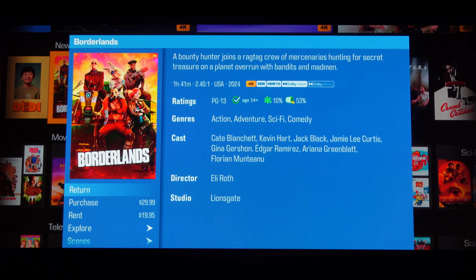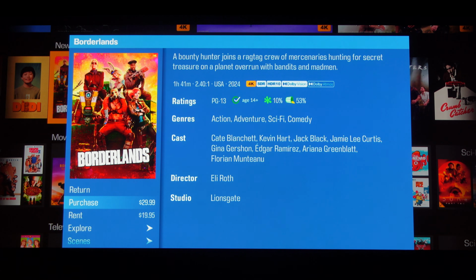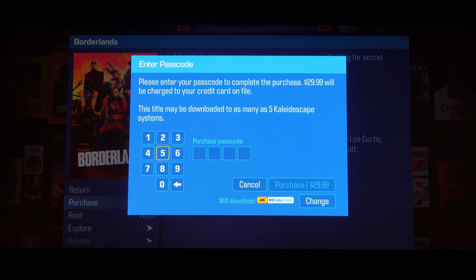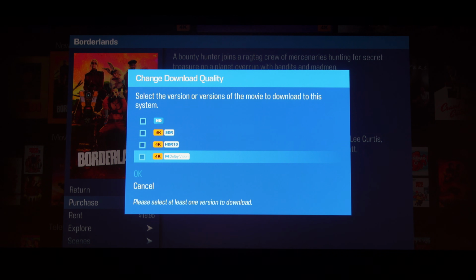But I do want to click on something that I don't own just to show that I do have the ability to purchase directly on the Kaleidescape UI itself. So if I do go into purchase, here, getting ready, fetching movie purchase information, I have the option to use my passcode to buy the film, and just like in the other apps, I can determine what format I want the movie downloaded in when I buy it. If I don't want to download, oh, interestingly, it actually forces you when you buy on the V to download. You can't just buy in general.